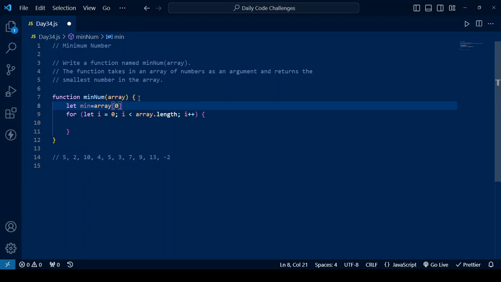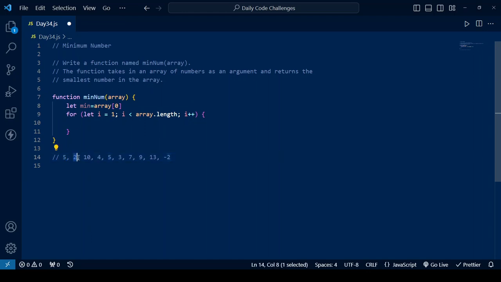And also we want to use this first number in the array to compare the other numbers. So i here will not be 0. i is going to start from 1, because if we start from 0, it means we are comparing what is here with itself, which is irrelevant here. So the next thing we want to do is write a conditional statement to check if the first number here is greater than the next number.